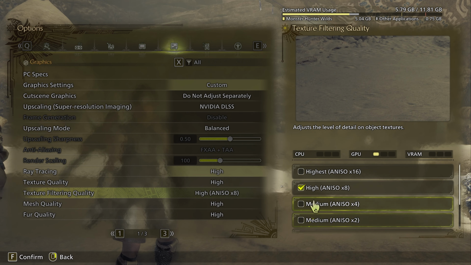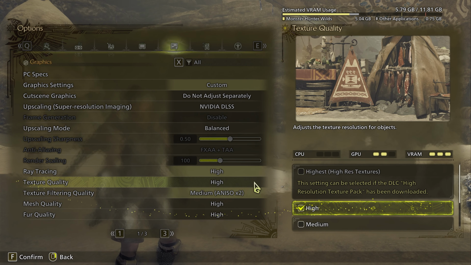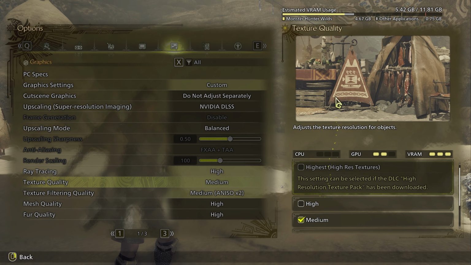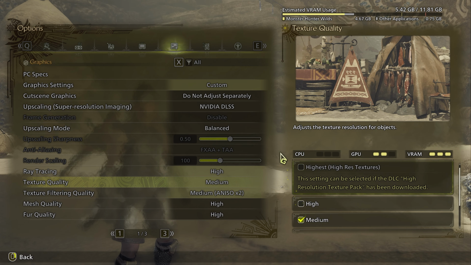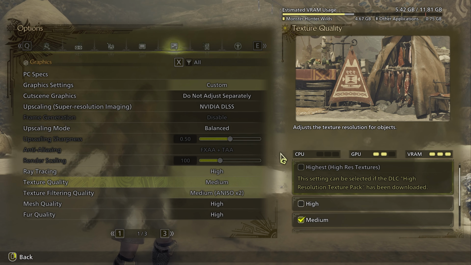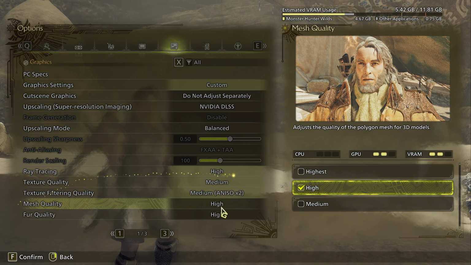Knocking most of your settings down to a medium or a low-medium would not be the worst way to go about this, especially for things like texture. It will make things in the background, as you can see in this preview, look a little bit worse, but not horrifically noticeable if you're running around looking at things and not going within 2 inches up to your face. Should be fine. Mesh quality, I would leave that at a medium.